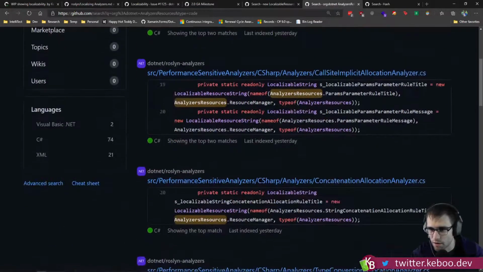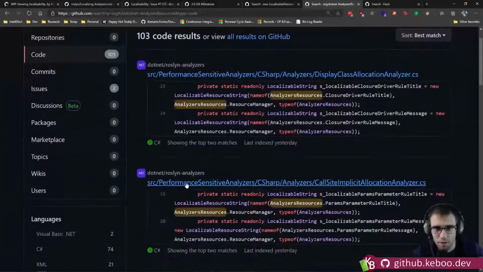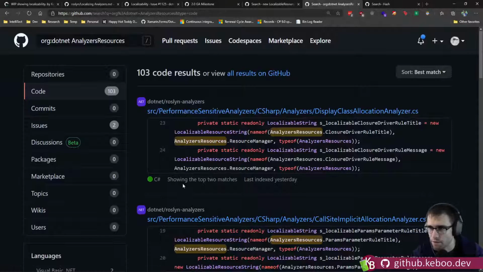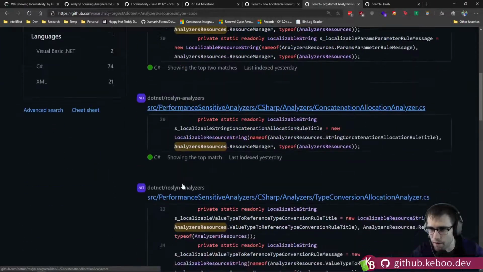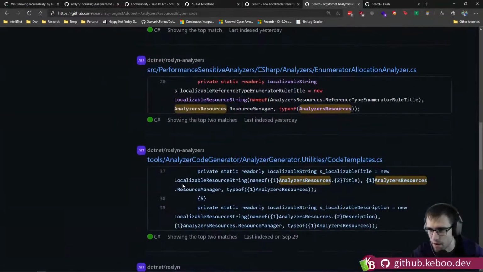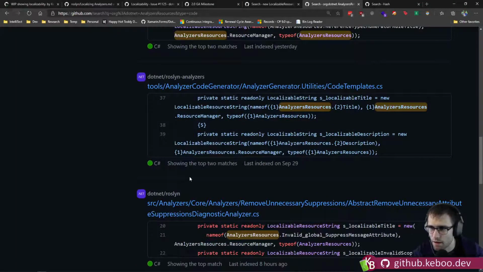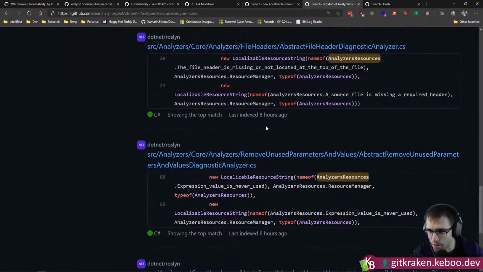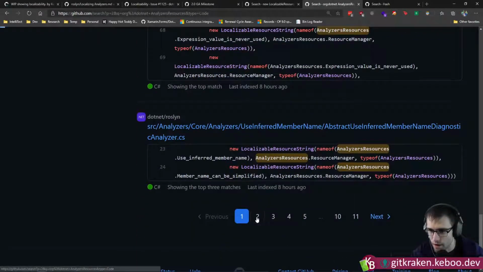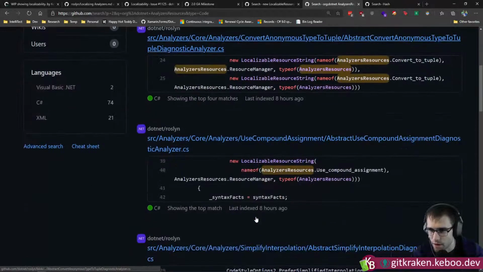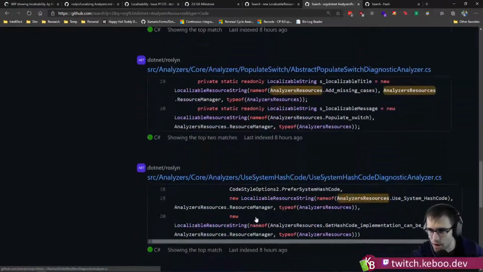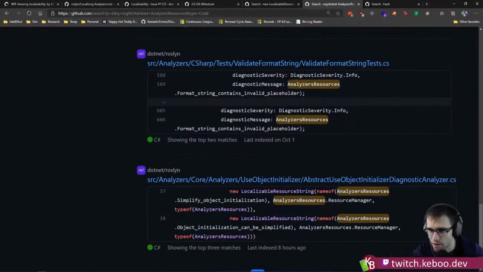Only 103 results. I wish there was a way to say find file names, like, I want the file that has this name. Let's hope it's not being auto-generated. That is a possibility, but I don't think that's where it is.